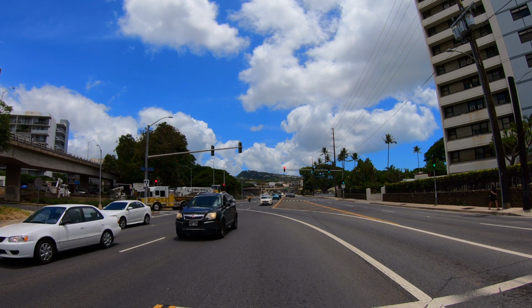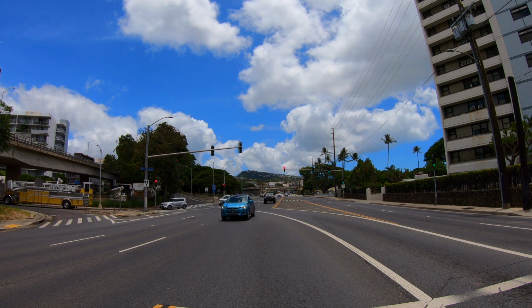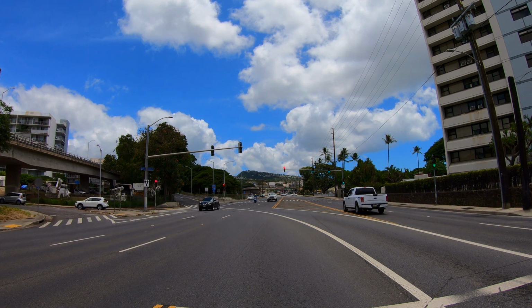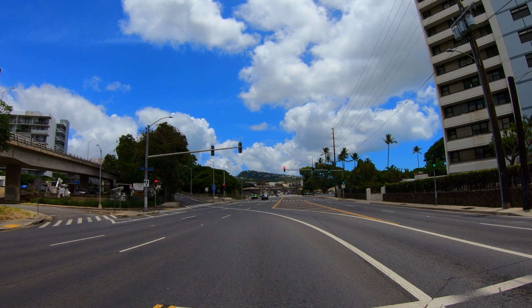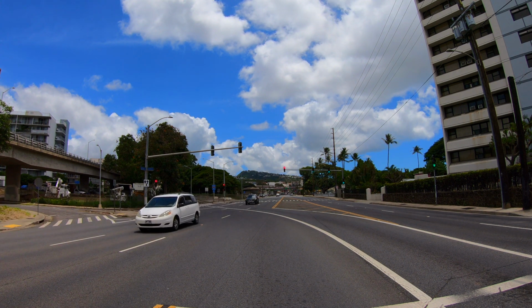Okay, so since we gotta wait for the light, I'll explain a little more. This is Kapiolani Boulevard that we're on. And if you weren't going left like we are onto the freeway, if you were gonna go straight ahead, on the right side you would come to Market City, where you have Walgreens, Foodland, and a bunch of eating places, Dragon Tea, we go there for tea sometime. And then there's Ben Franklin on the lower side in the back. And if you were to go straight up past Market City, you would see that it turns into Waialae Avenue.